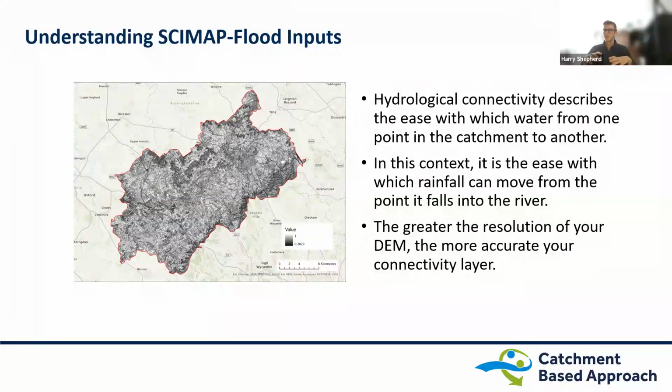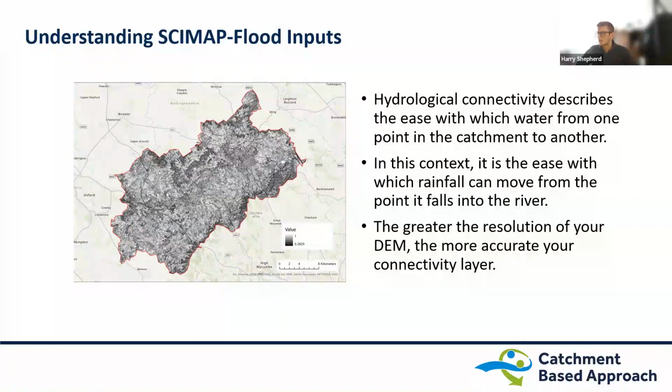Hydrological connectivity describes the ease with which water can move from one point in the catchment to another. Given that we're looking at flooding and reducing flow, in this context it's how easily rainfall can move from the point where it lands into the river network, where it can then potentially lead to flooding and high flow downstream.